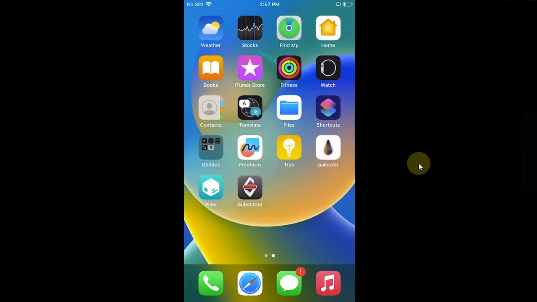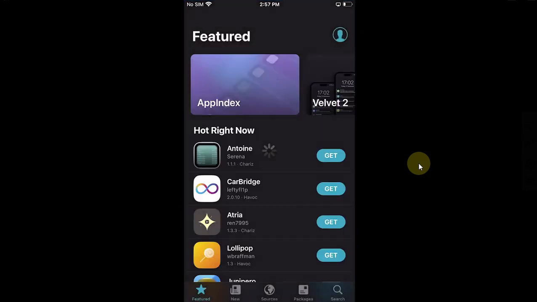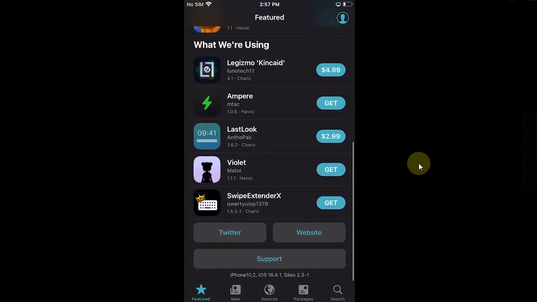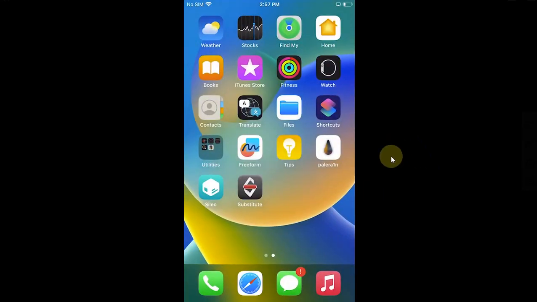In this video, I will show you how to enable passcode on your A11 device that is jailbroken with the Palera1n Jailbreak, as you can see it right here. My device is jailbroken on iOS 16.4.1 on this iPhone 8 Plus. You can use this method on iOS 15 as well, and you can use this method on A10 devices as well. The method shown in this video is completely free.